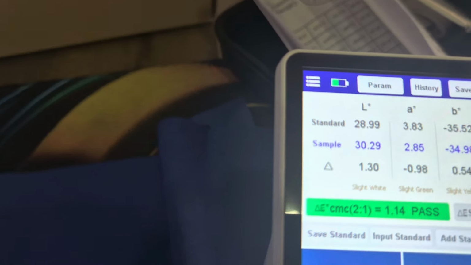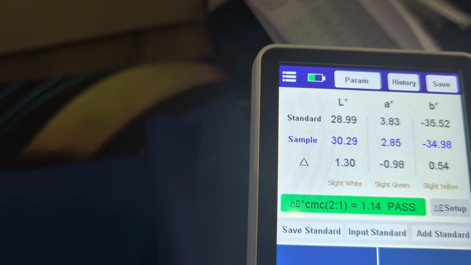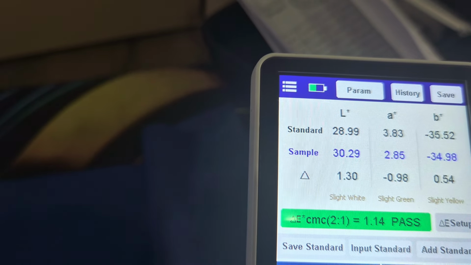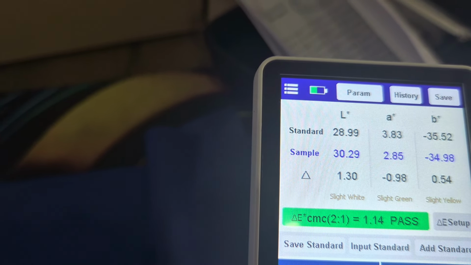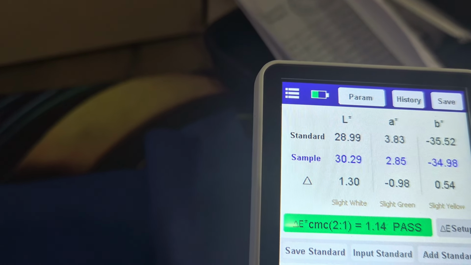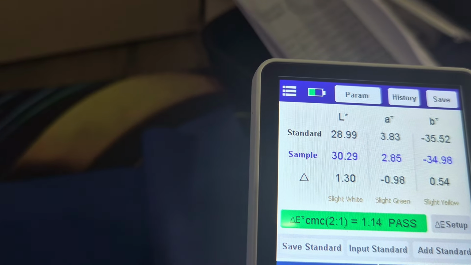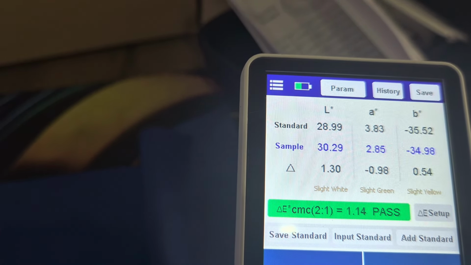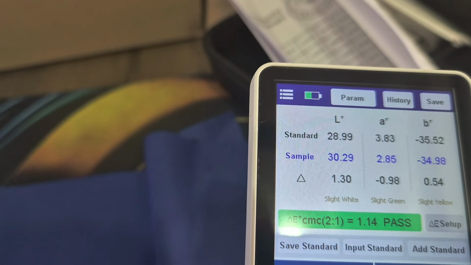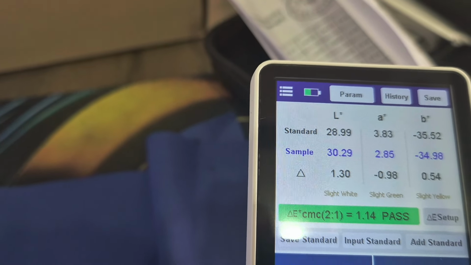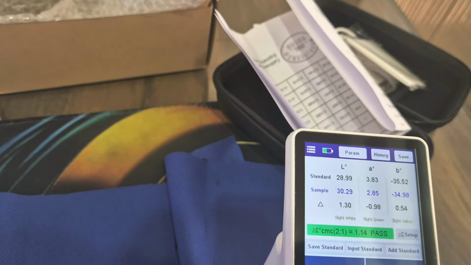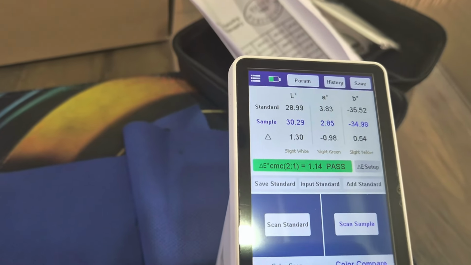Okay, but still it differs, like 1.14, so it is showing you the difference between standard and sample: your sample is more white, right? Then A is slight, your sample goes towards a little green and slight yellow, that it shows. This is how you can make measurements of your standards and compare with the samples.